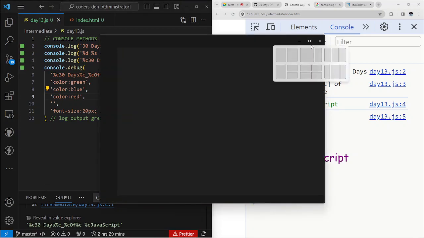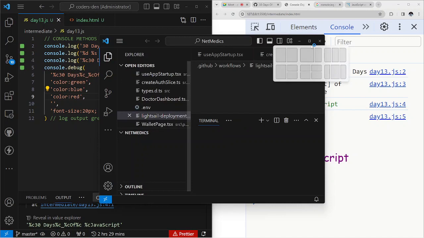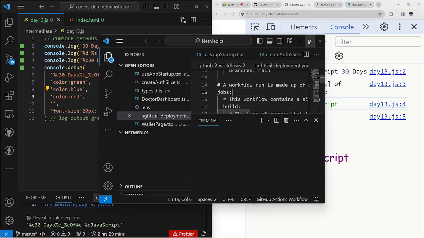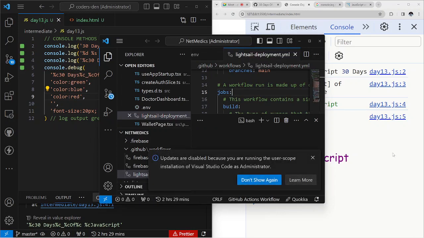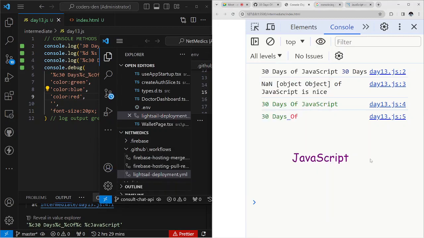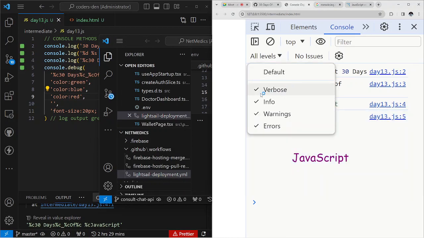Console.log, if you put it somewhere, it's going to show up every time, all the time, right? Now, console.debug, I'm not sure whether it was because it was strict mode, because by default, if you use Vite or CRA to start a React project, it's on strict mode. So I'm not sure whether it was because of the strict mode, but console.debug will not immediately show up in the browser console. You would have to come over here, this levels place, and actually select, I think, verbose. Then you will see it.